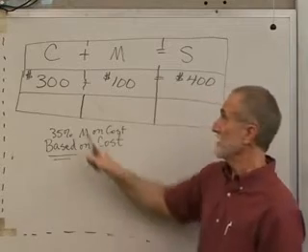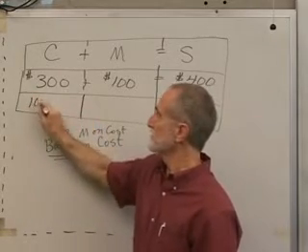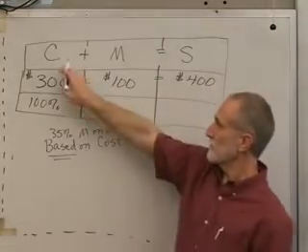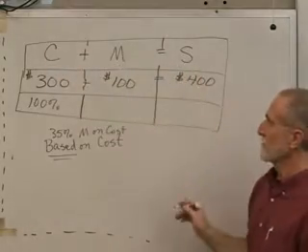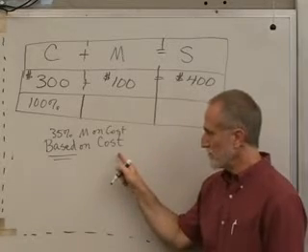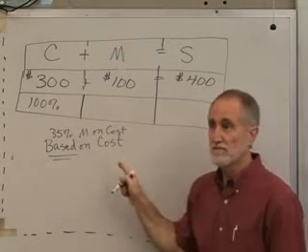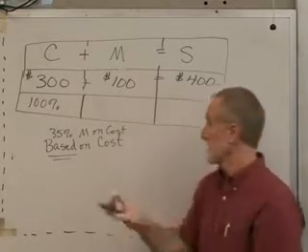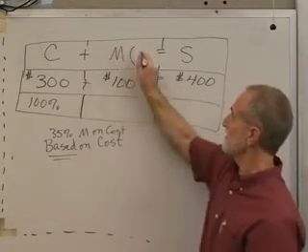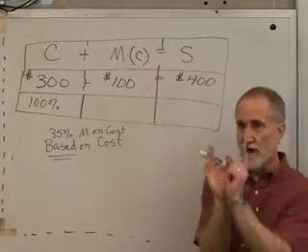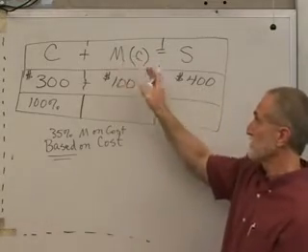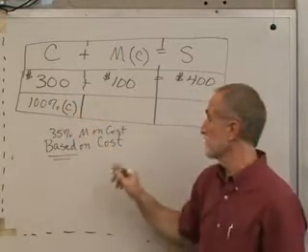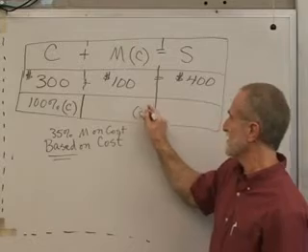The first thing I ever do in any of these problems, I use the formula cost plus margin equals selling price, and I look in the problem and say, what's the base? What comes after the word on? It's either going to be cost or it's going to be selling price. If it's cost, I put the letter C right here by the margin so that I remind myself that it's a margin based on cost. Then I put 100% under the cost and I put the letter C all over the place so that I know that it's based on cost.